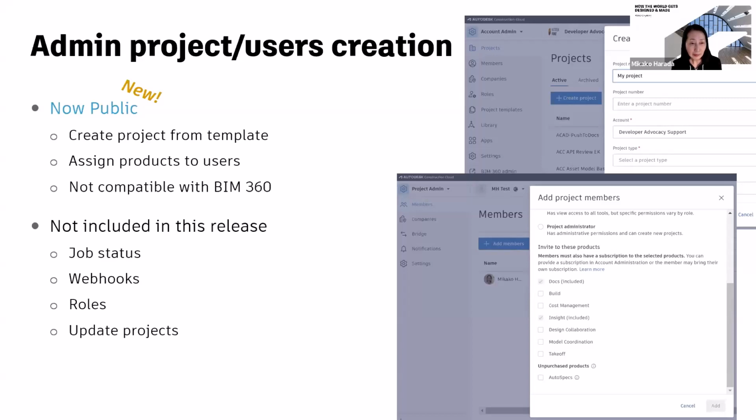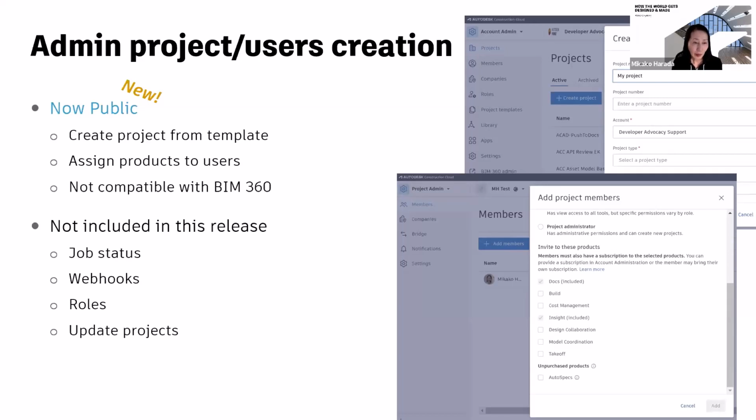We can also assign products to the users in the project. However, just to be aware, as I mentioned earlier, it is not compatible with BIM 360. We also wish to have assigning services to the users in BIM 360. That is still to do in the future.